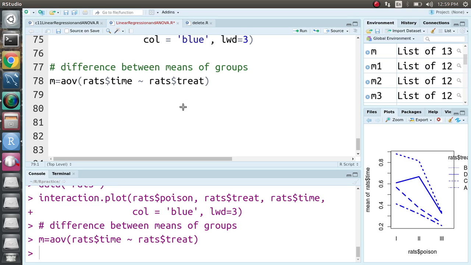It ran successfully. After that you have to call a function called Tukey HSD. Tukey HSD is a function that will establish the relationship between the rats time and the rats treated behavior. So let's do it.